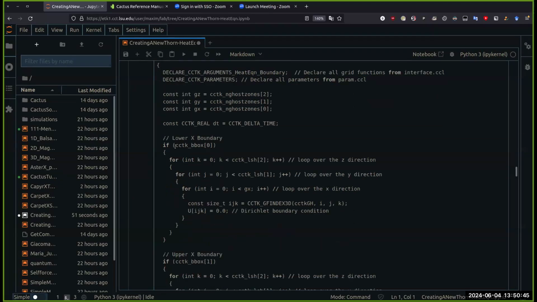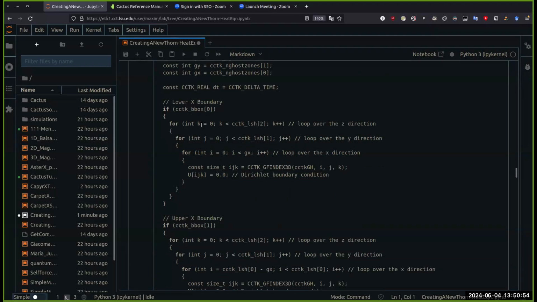So for example, CCTK_BOX of 0 will tell us whether we have a boundary in the lower X direction. And if we do, we want to set all of those boundary points to, in this case, 0.